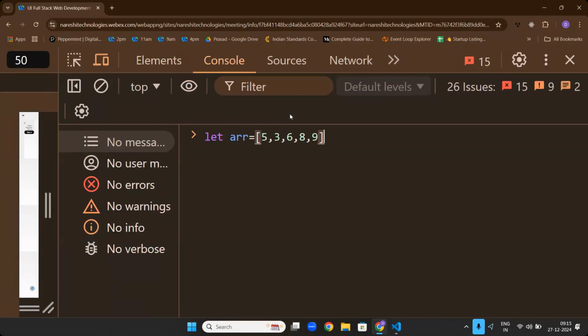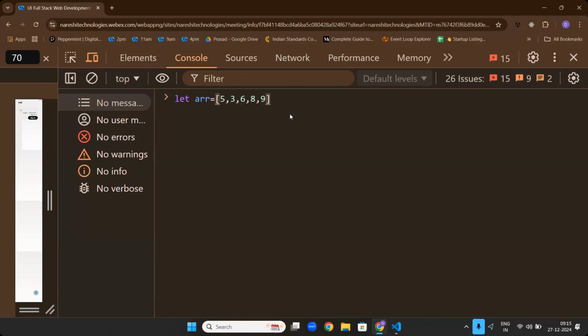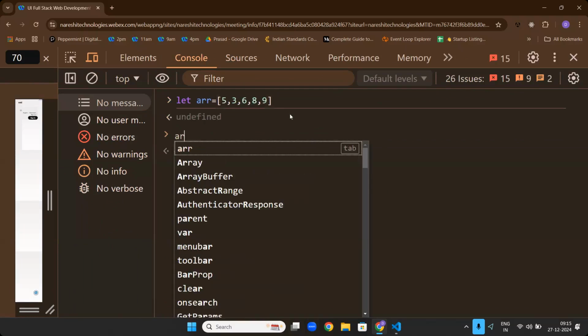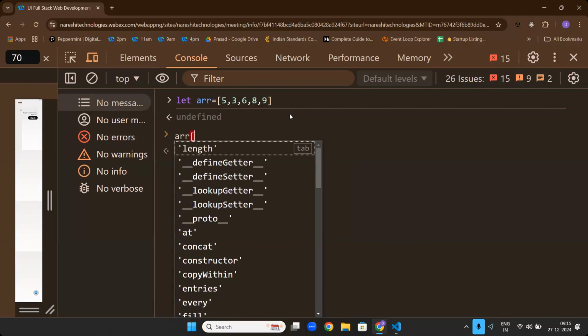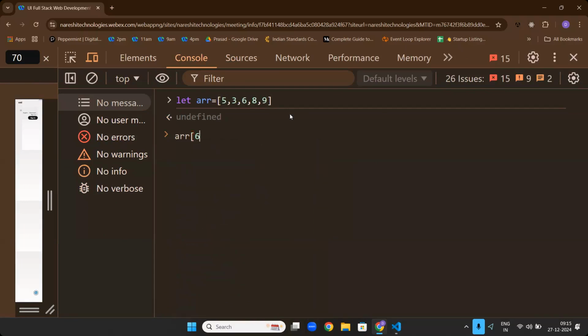If I ask ARR 0, 1, 2, 3, 4, total 5 are there, 0 to 4. If I ask ARR of 6, what will come? Undefined. Very good.